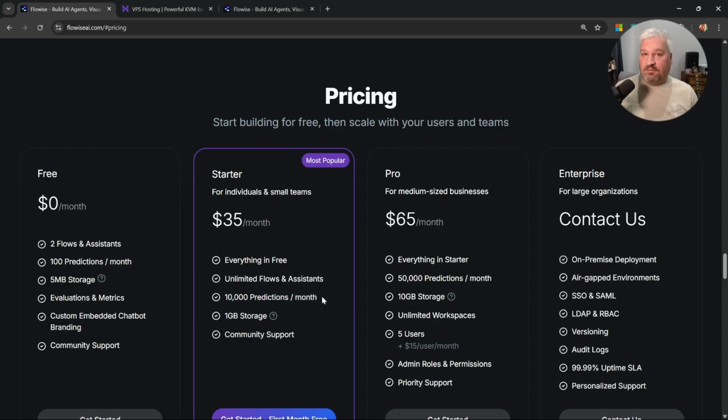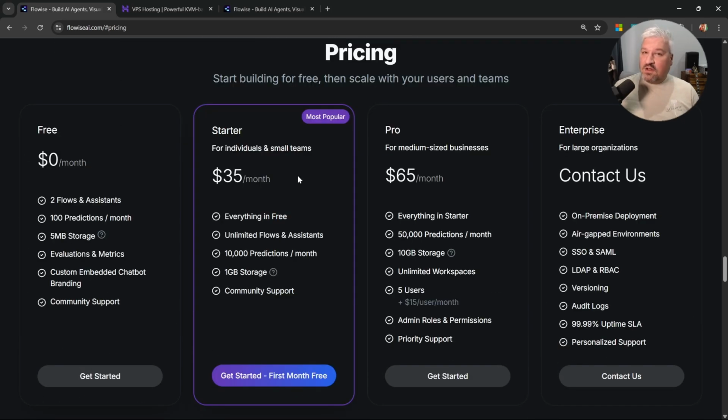And if you're doing this professionally for clients, $35 is actually not bad, and Flowise will deal with the infrastructure and scaling on your behalf. Now the alternative is to self-host Flowise, which can definitely save you a lot of money. But keep in mind that Flowise Cloud actually provides a lot more features than the community version, like the ability to work in teams and collaborate on flows. But if you don't need all of these additional features, then self-hosting Flowise could be a very good option.